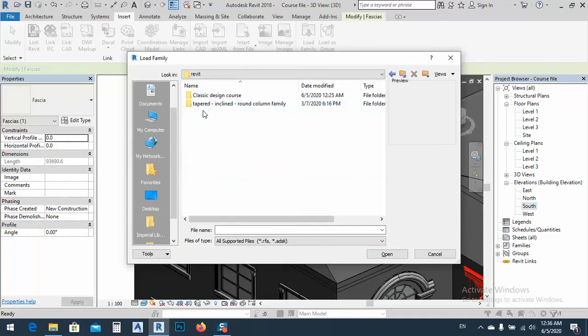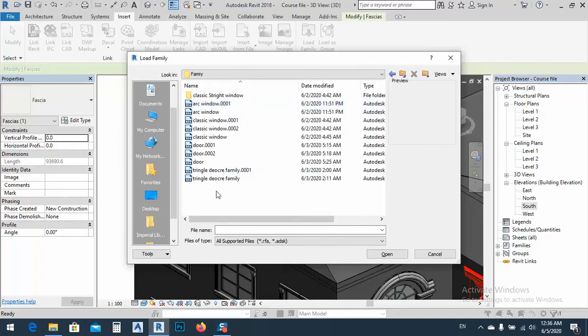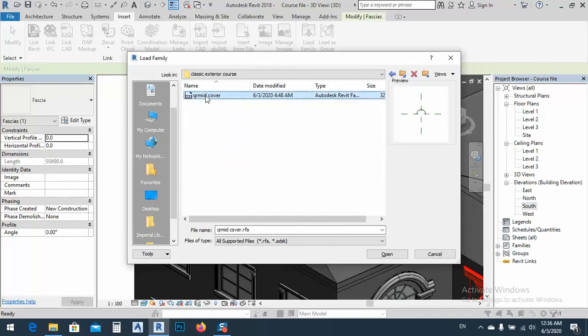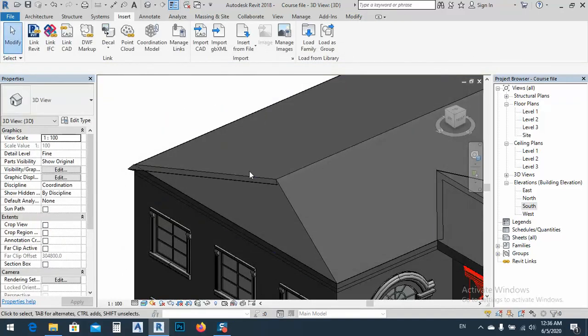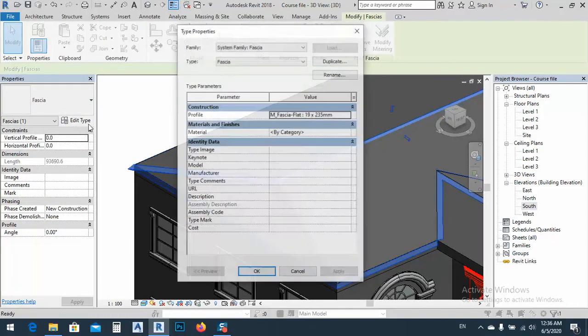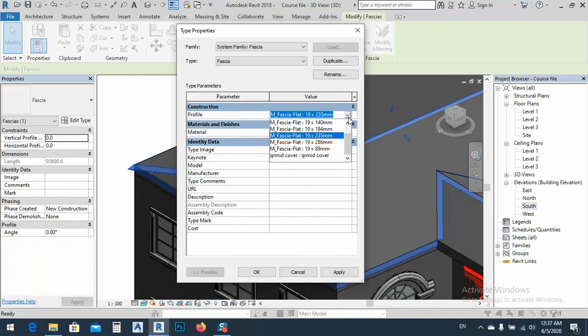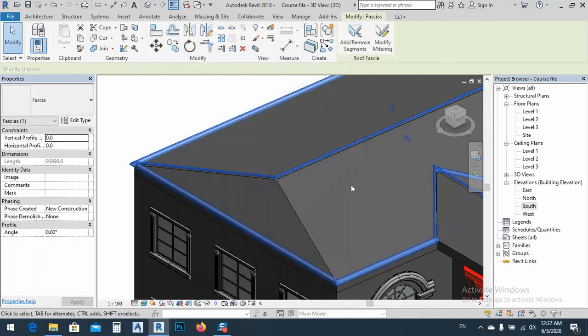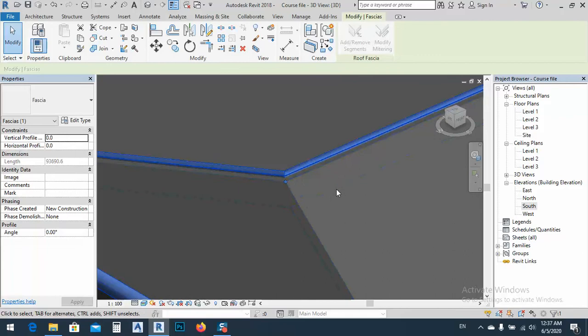Projects maybe here. It's not here at all. Yeah, this one, this cover. So I bring this one. After that I can select this one, go to, sorry, edit type, I have this one, apply, and okay, I made this.